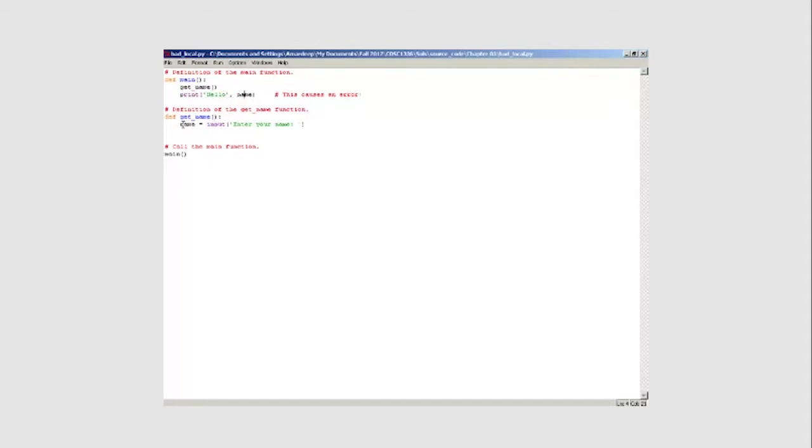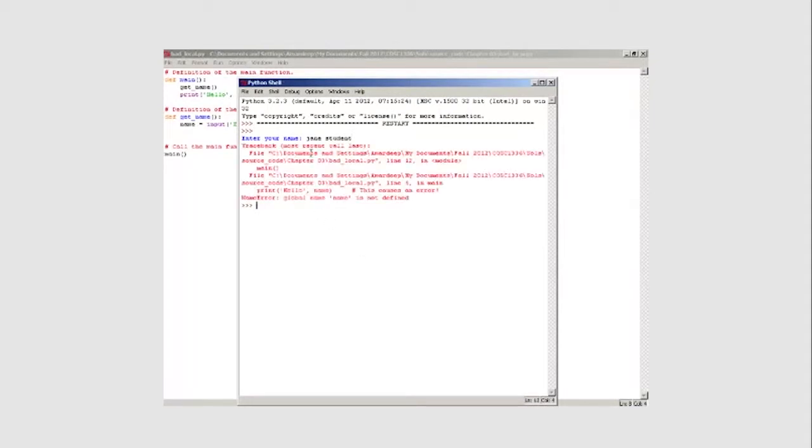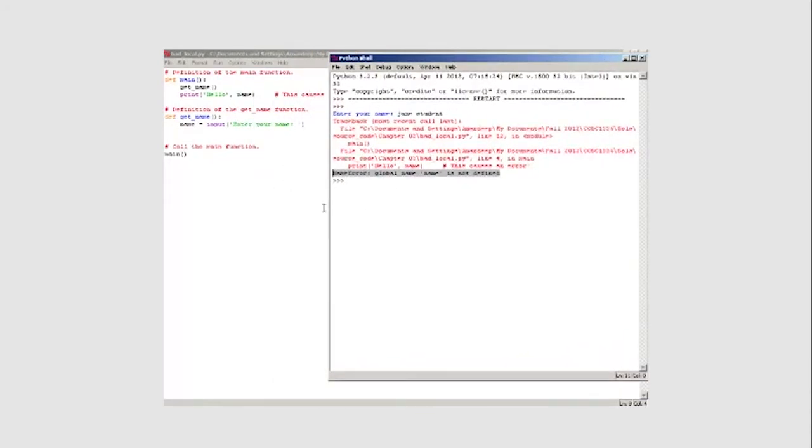And here is function getName. And here you define name. You say name is equal to input, enter your name. Let's run it. Enter your name. I enter my name, Jane, student. And I get all these lines, traceback. Let's look at the most significant line here: name error, global name is not defined. It says the variable name is not defined. Now, how can that be? Because I certainly have defined name. It's defined in the function.